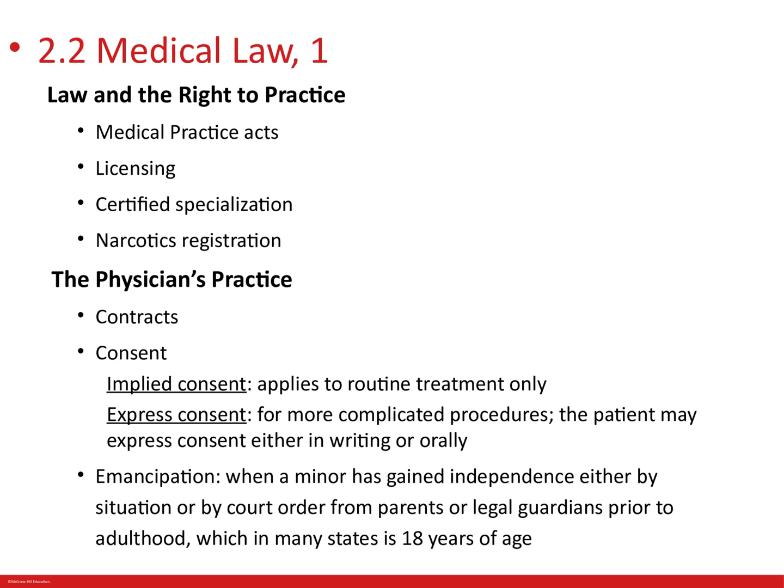Physician's practice. This section talks about contracts and consents. So a contract is an agreement between the patients and the physicians. There are different forms of consent that the office is going to use. There is implied consent, which applies to routine treatment only. So for instance, you're telling a patient that you're going to draw their blood, and they pull up their sleeve so that you can draw that blood. That's kind of an implied consent. They're agreeing to let you do that.